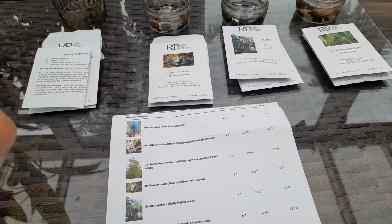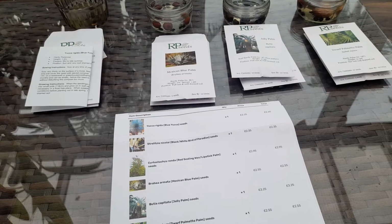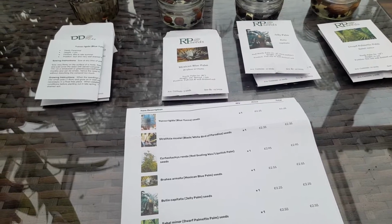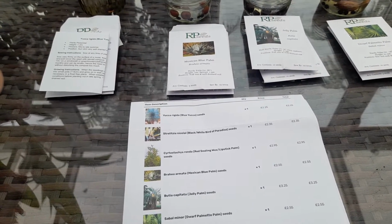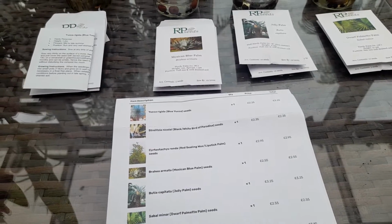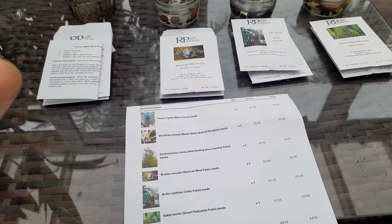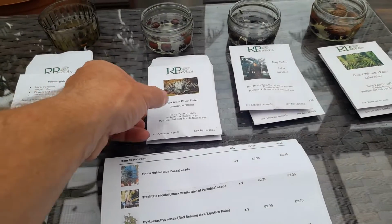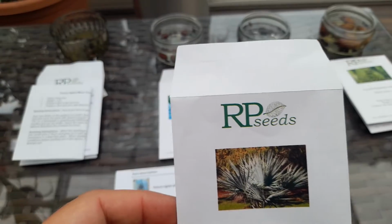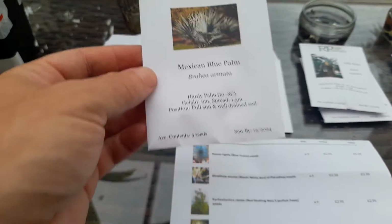I normally go on eBay for palm seeds, but I'm getting a bit disillusioned with that because they always seem to have good selections on there at a good price, but they never seem to be very fresh. So it seems to be few and far between in the way of germination. So I thought I'd go with an actual seed company, and I've never used them before. And to be honest, I never heard of them before. I just did a Google search on some palm seeds, and this company came up, RP Seeds here in the UK.